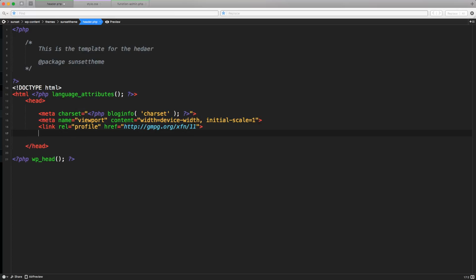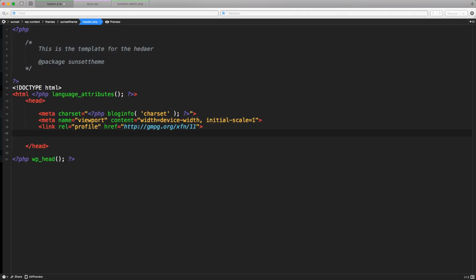The other one I want to use is the pingback URL. The pingback URL is something that you want to activate, especially if you want your website to scale up on the search engine results page or the SERP. If we want the pingback URL to be active, we want to give the ability to other blogs, to other websites, whatever platform, to ping back our website. So we need a URL in order to do that.